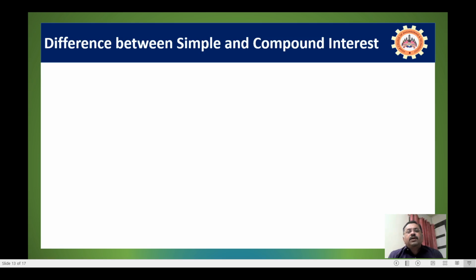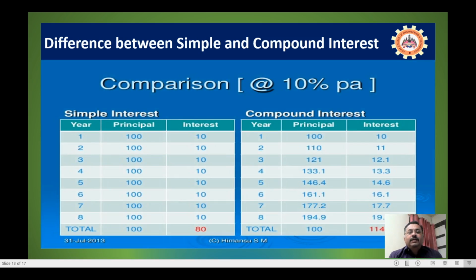Difference between simple and compound interest. So we will see the difference between the simple and the compound interest. Most probably you might be knowing it now. By this time you have understood, but again we will see how simple interest is calculated. Here I have taken a period of 8 years.